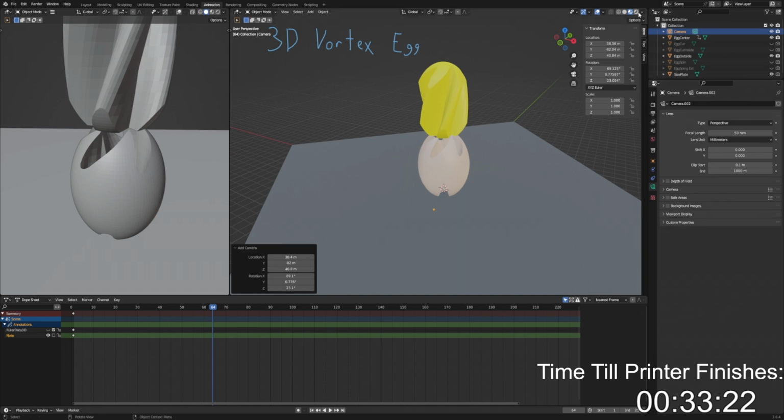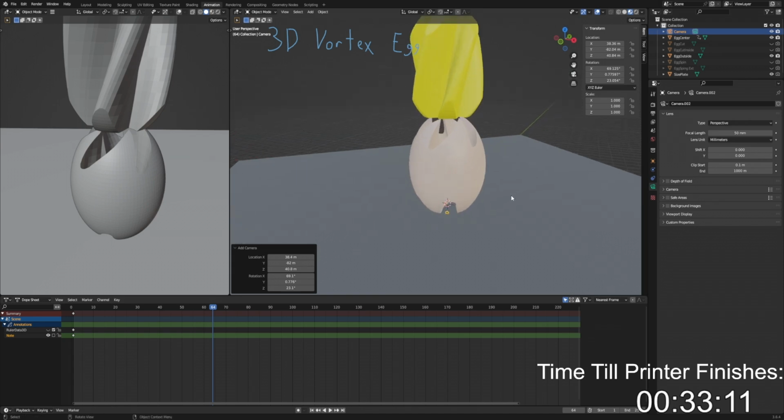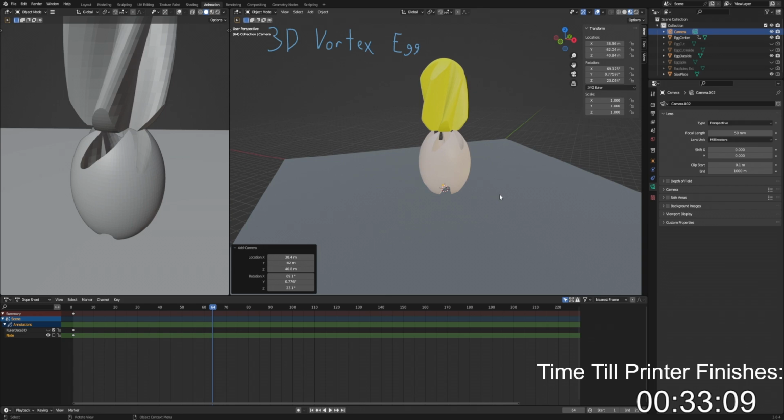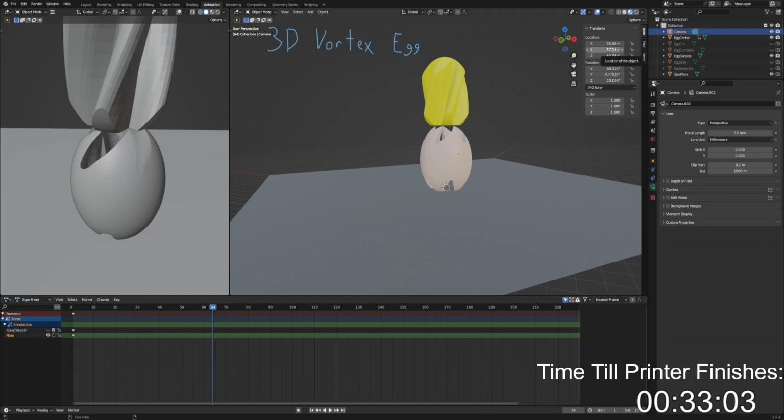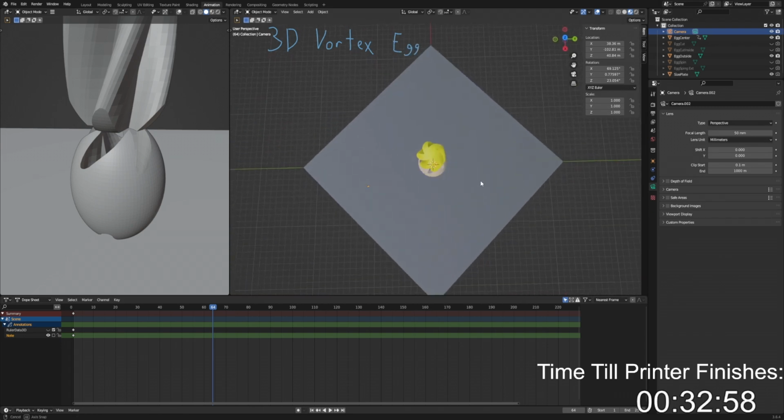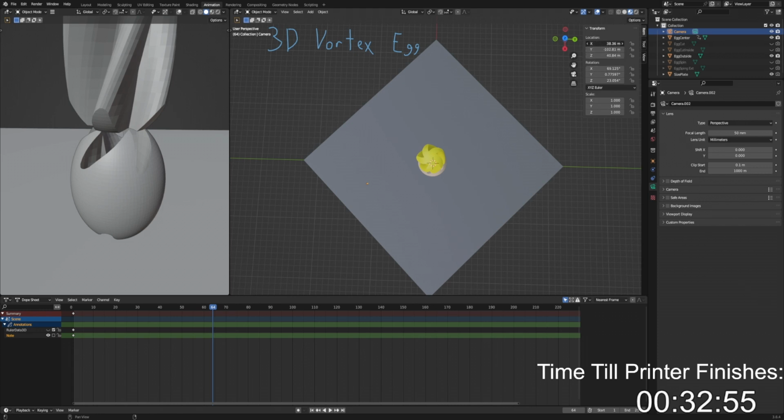All right, how do I view the camera? So let's actually put it on 0x. 140.